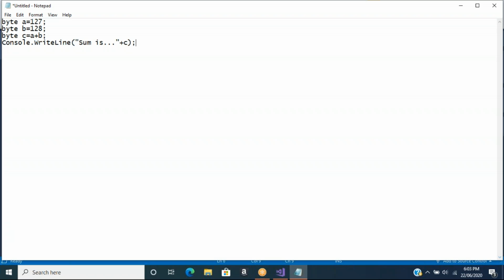Whenever you make a mathematical expression with these three data types, by default it raises that expression to a rank of int data type. It means this expression is now considered as an integer expression.